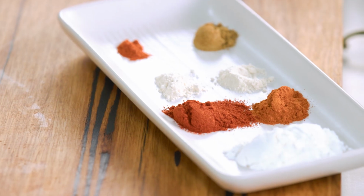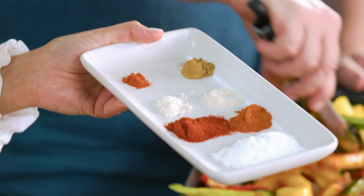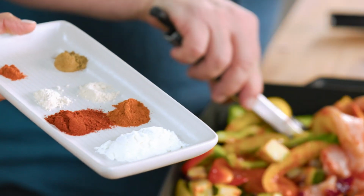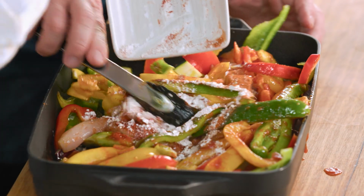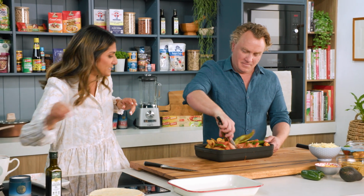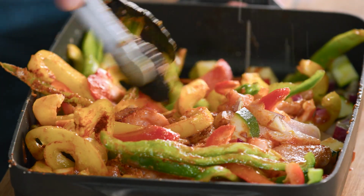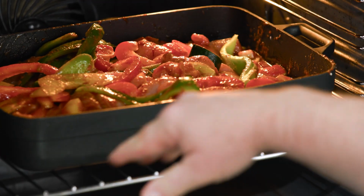And then I've got my little spice combination here. So I've got some corn flour so that this thickens up, cayenne pepper, smoked paprika, onion and garlic powder, some cumin and some chilli powder. Can I please put this in? You're moving those tongs all over the shop. There we go. Let's use our fingers. Okay, so once that's nicely combined, let's put a little bit of salt in there. Alrighty, so this is going into the oven for 30 minutes, 200 degrees, and then we get to build our quesadilla.